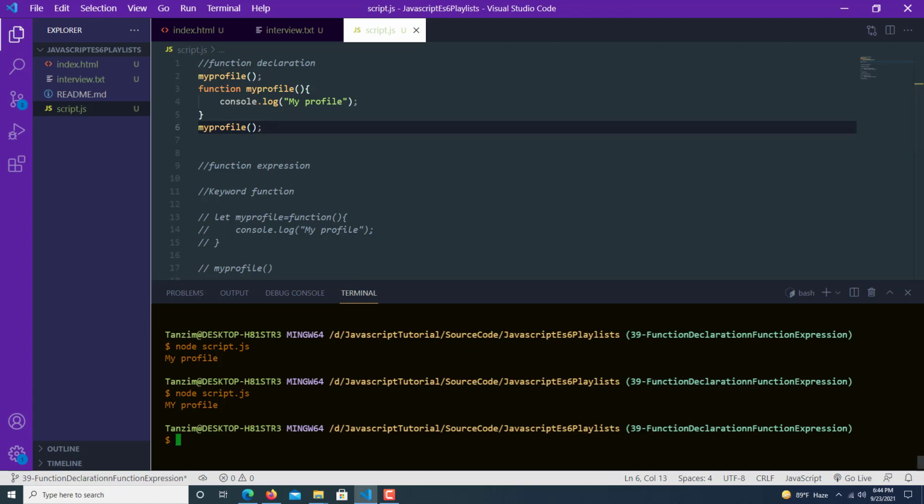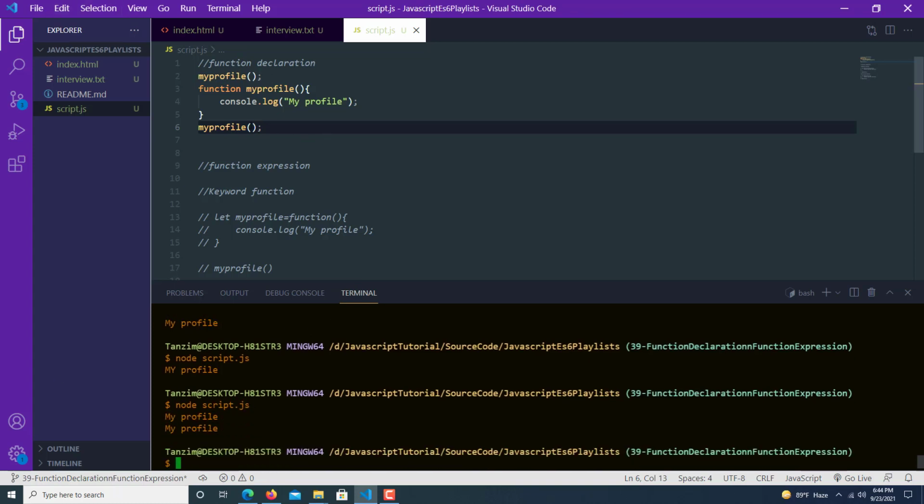So now if I run this, in any point of the script where I write my function, I can invoke my function at any point.